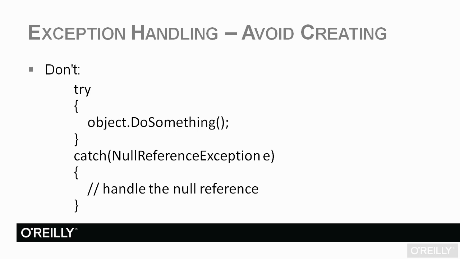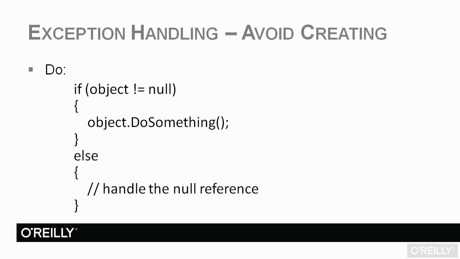Because going into that catch block is a real performance hit. If you've ever stepped through the debugger and stepped through an exception, you can see the tremendous delay that the code has. So there's a lot of problems in actually causing exceptions that you could actually detect without throwing an exception in your code. So in this case, let's look at an alternative that I would recommend. Just simply check if the object is null. If it isn't null, well, then you can call it and do something on it. Otherwise, you handle the null reference. And in that else, it would be really, really good if you didn't just throw an exception. We'll talk about that next.